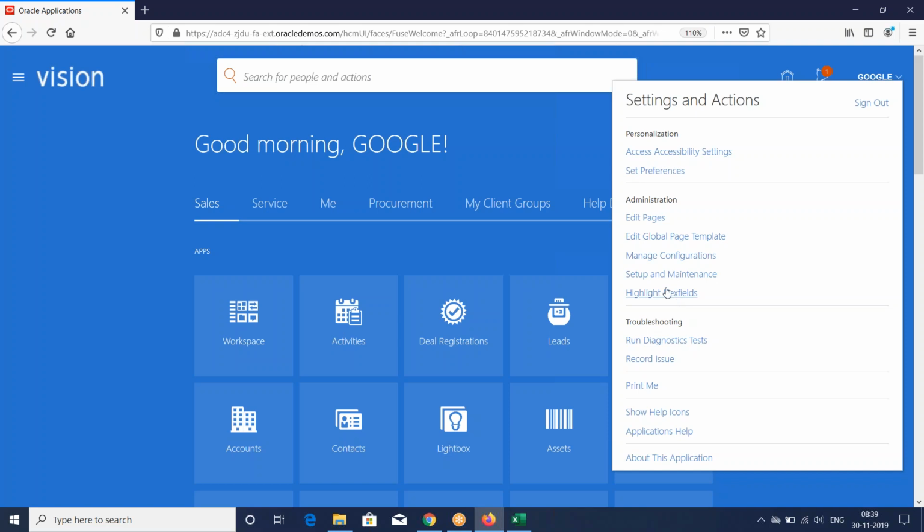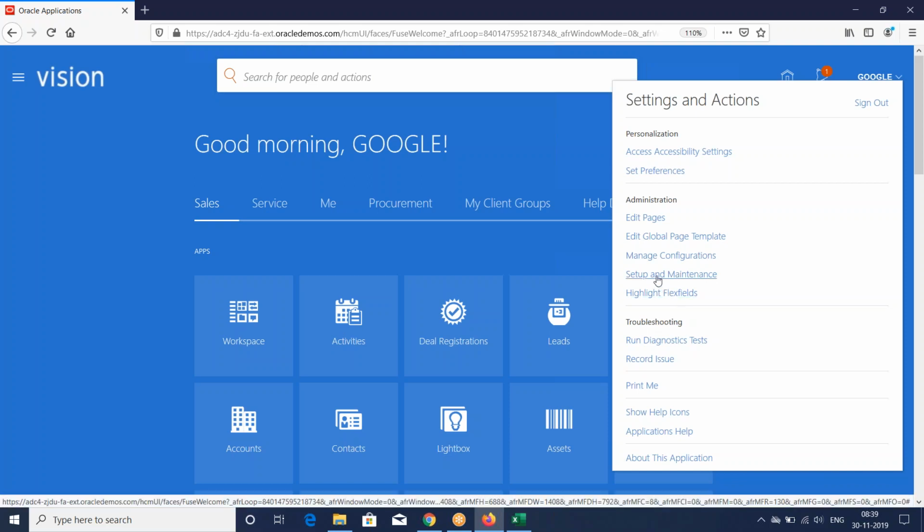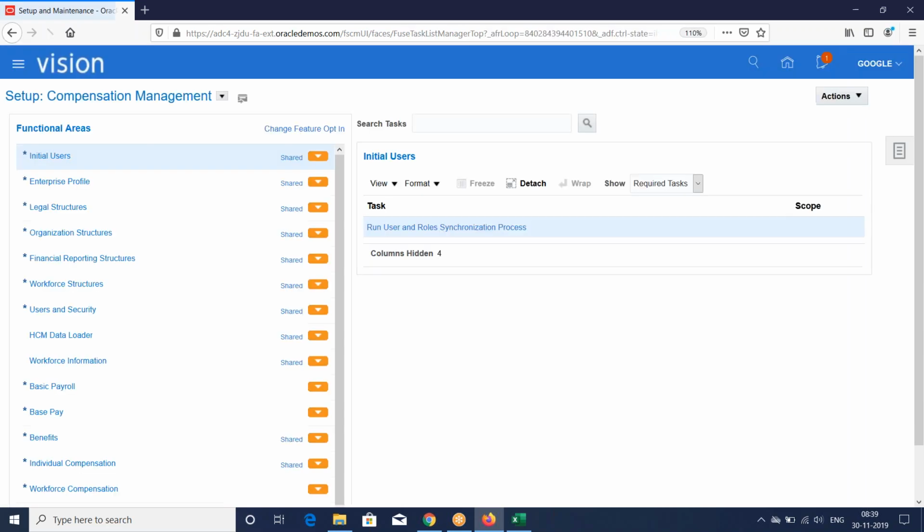Within the panel, if you can see setup and maintenance, that means this user has access to FSM. The setup and maintenance task says this user got access to FSM. Just click on setup and maintenance.